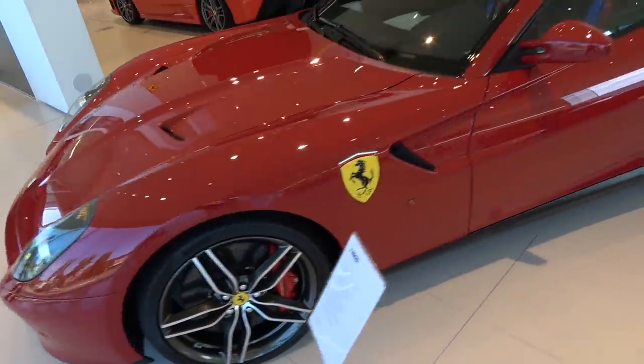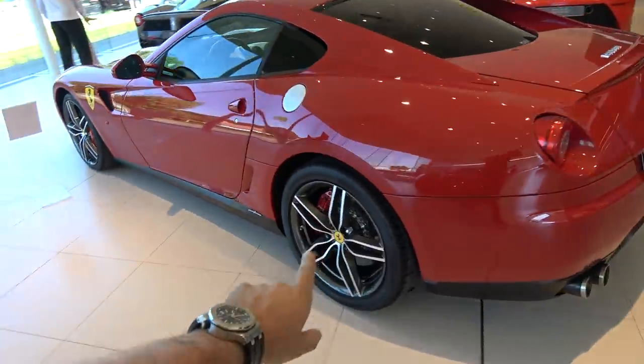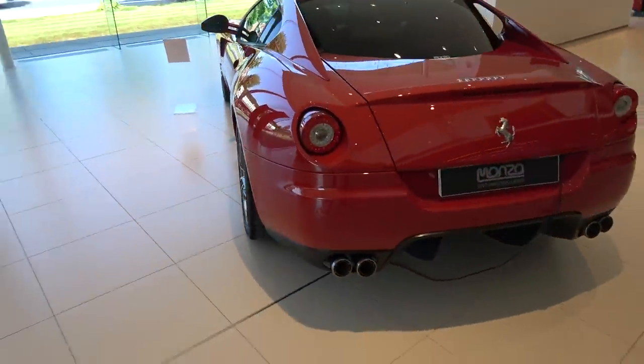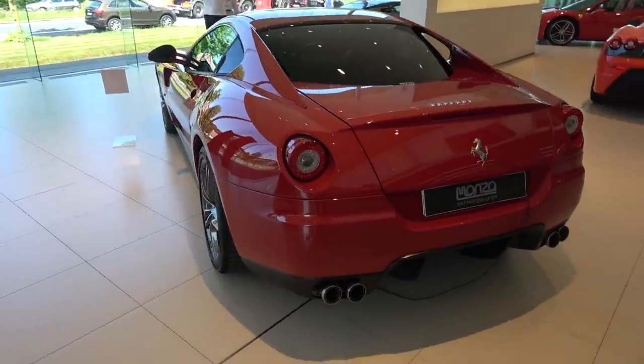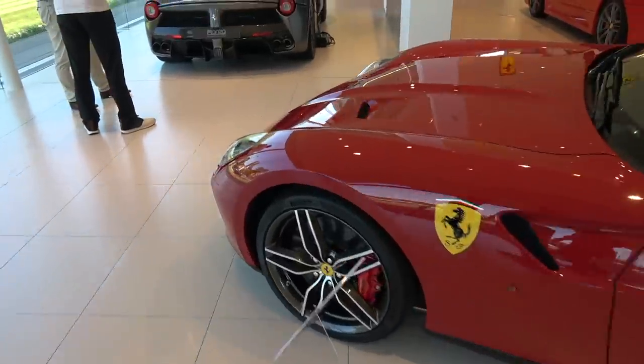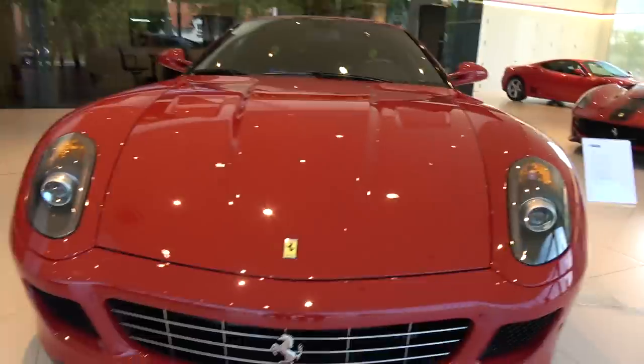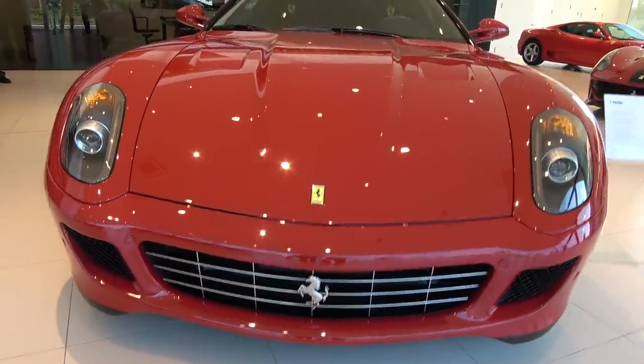And they also have a car that, to be honest, I never knew actually existed. This is the Gonzalez edition. As I mentioned, I didn't even know this car existed, but this is celebrating a guy called Froilán Gonzalez. He was actually the chap that won Ferrari's first ever Formula 1 World Championship race, funnily enough, at the British Grand Prix. There's only six of these in existence.